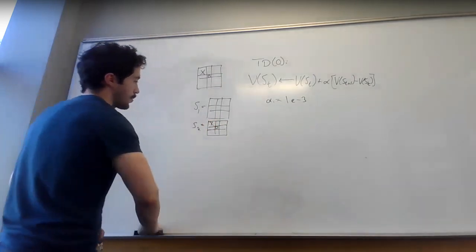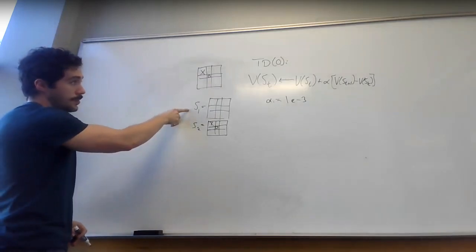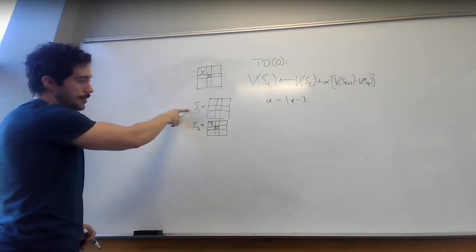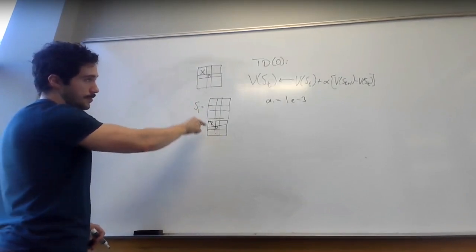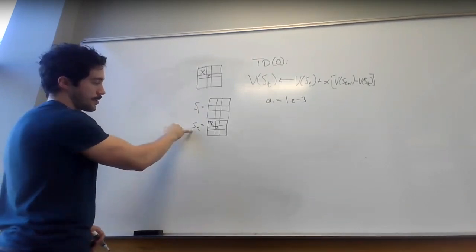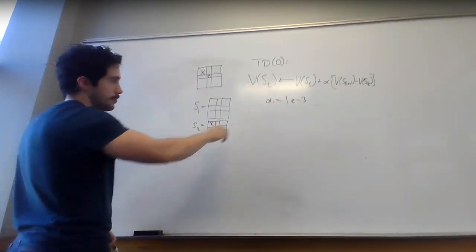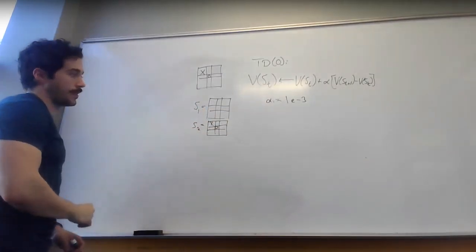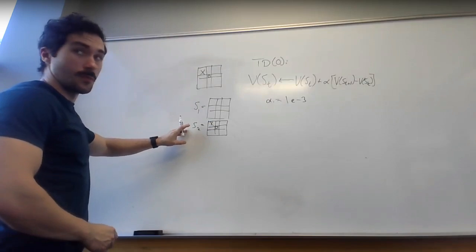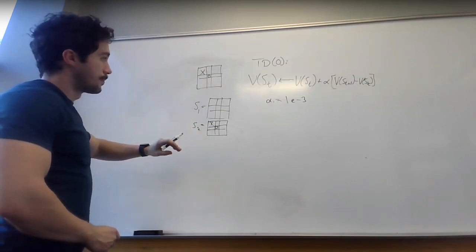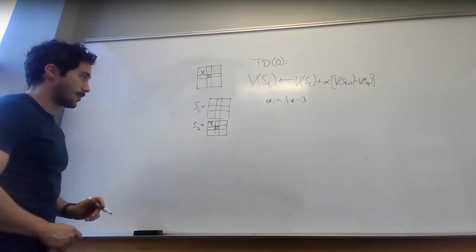So that's S2. So what I do is I go down to S1 and I say I want to update the value for this. And whatever the value is for this, I take the difference in the two and I update in the direction of S2 by some multiple of the difference. So it turns out that in this game it won't change at all because I don't actually see any reward. That'd be clear right at the end what that means.